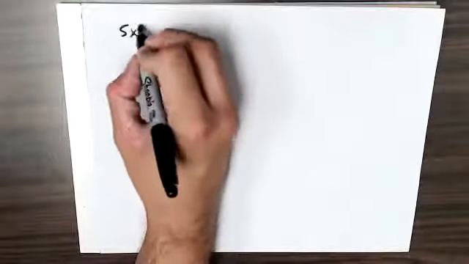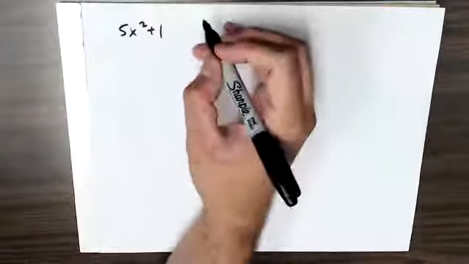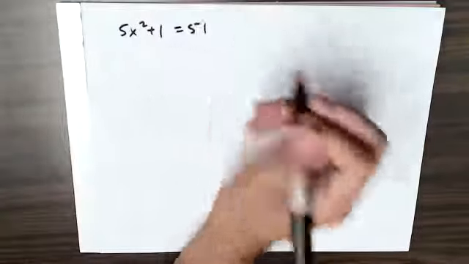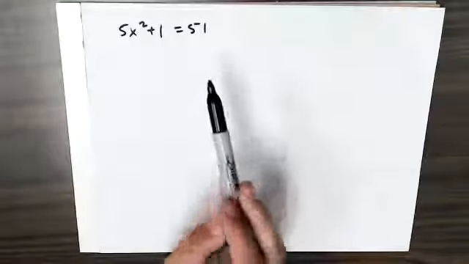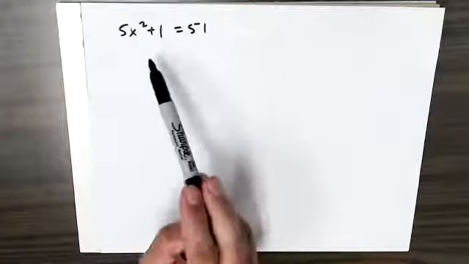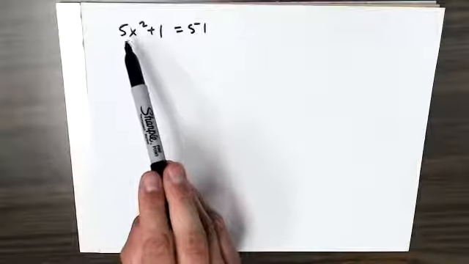Well, okay, so let's look at 17. This is 17 on page 160, guys. 5x squared plus 1 equals 51. Can you guys see that? And it says to solve this by the square root method. I'll tell you, there's a huge indicator to use the square root method because there's no x value. It's only x squared. Do you see that?